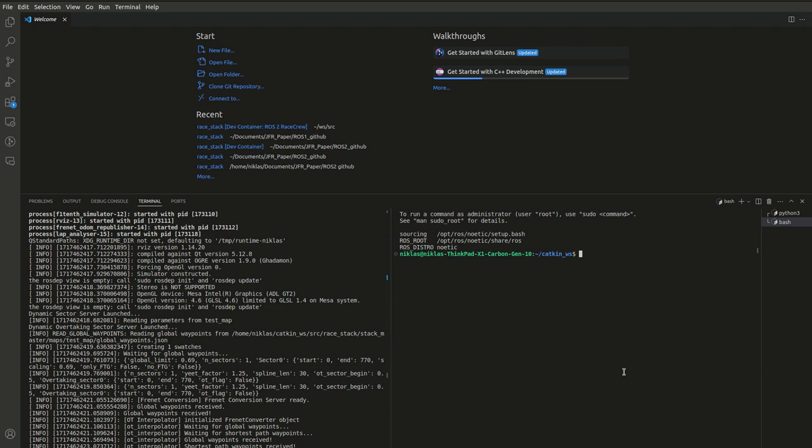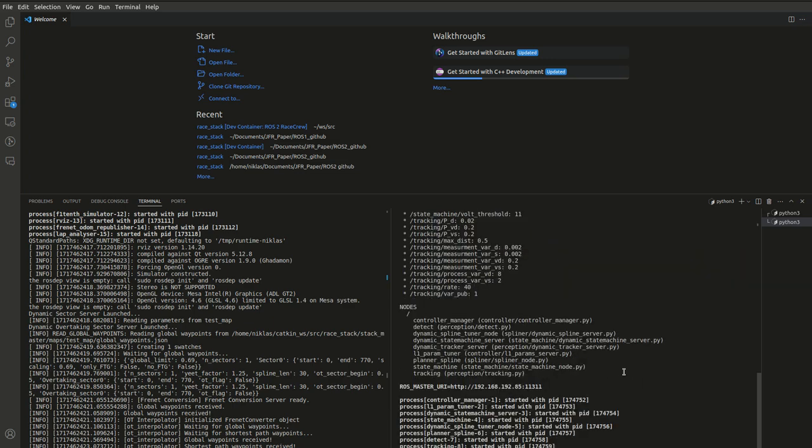So let's pretend we want to test our obstacle avoidance and overtaking algorithms. In our race stack, we use the so-called head-to-head mode to also launch obstacle avoidance, trailing, and autonomous overtaking nodes, among other things. To do this, use this command. You could also use other control algorithms, such as pure pursuit, for example.